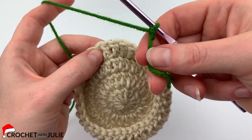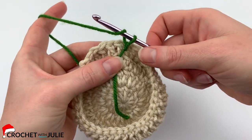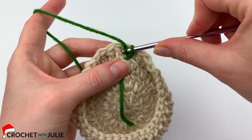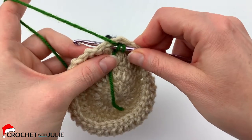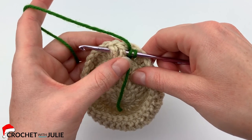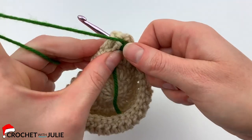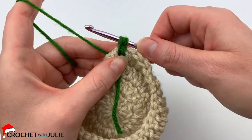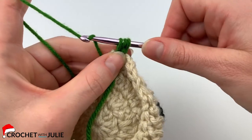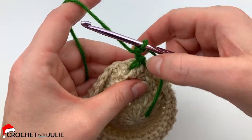So how we're going to place our first front post is we're going to hold on to our tail, yarn over, and then insert our crochet hook between our double crochet stitches. And we want to capture 2 double crochets in our crochet hook like this. While you're still holding down your tail, you're going to yarn over and pull through your double crochet posts, and then you're going to yarn over and drop 2 loops at a time to complete your first stitch.